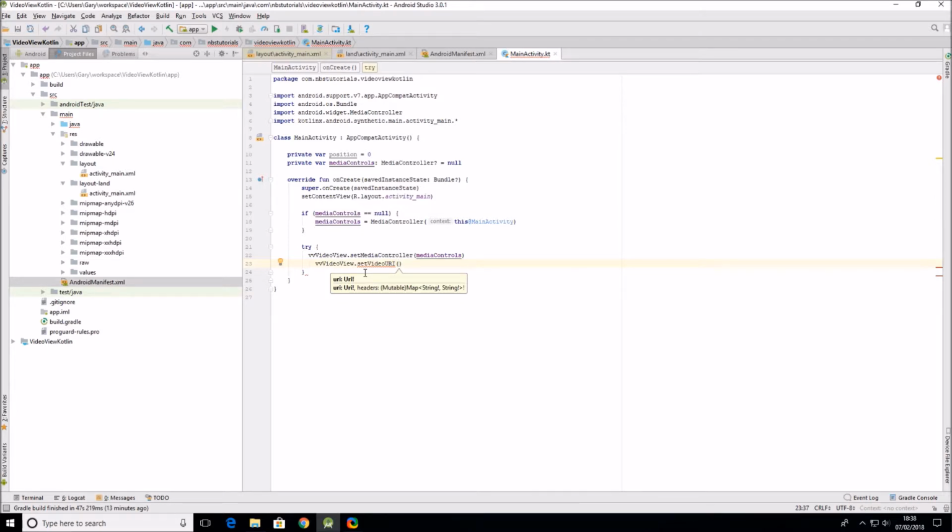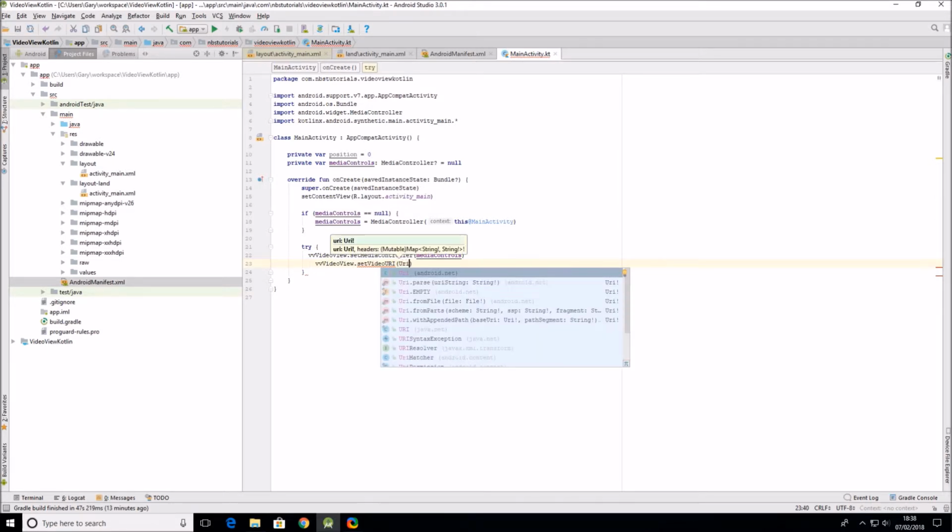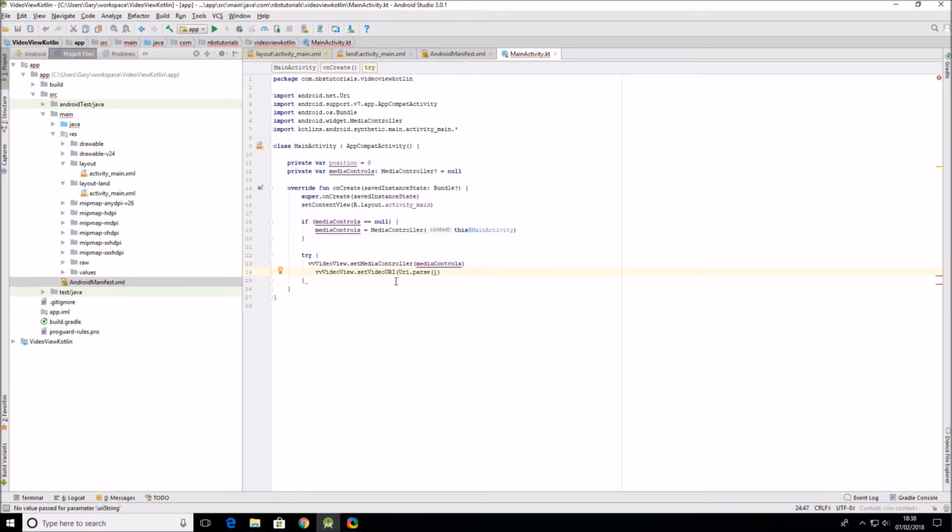So we just need a little bit more code here. So URI, and it'll be .parse, and now we can put the URI in. So it'll be android.resource:// and double colon. So that's like our HTTPS, and now we just need to append the package name here. So in Kotlin it's just package name.